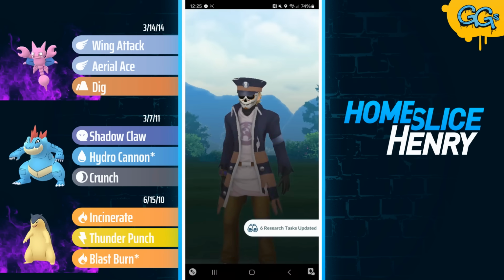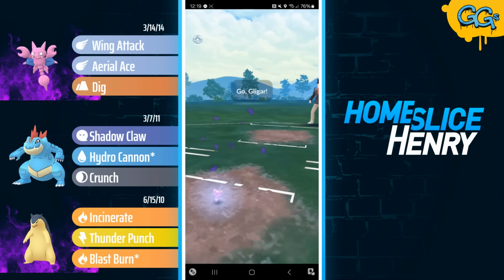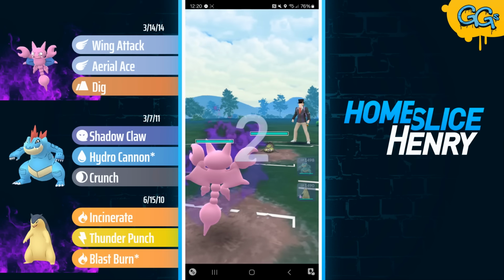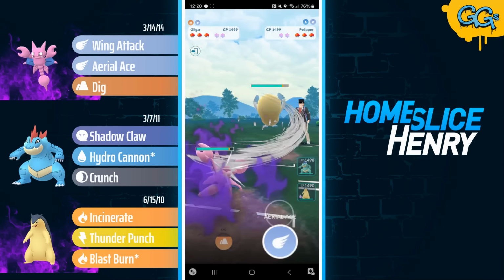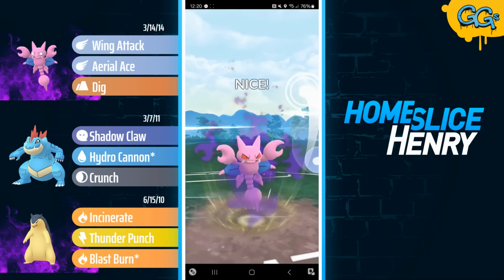In comes Typhlosion. Opponent knows I can just double up on Thunder Punches and win the game, so they resign the match. There's a big surprise in the lead in the next match, Shadow Gligar versus Galarian Stunfisk, a Pokemon that I haven't seen in absolute ages.